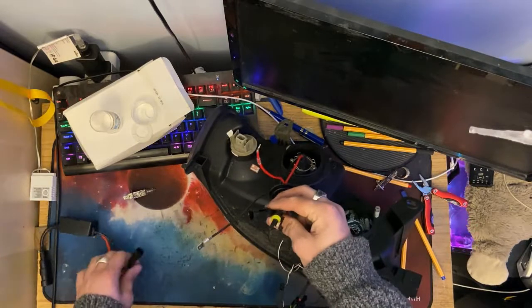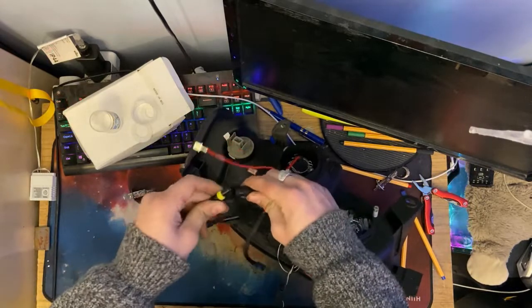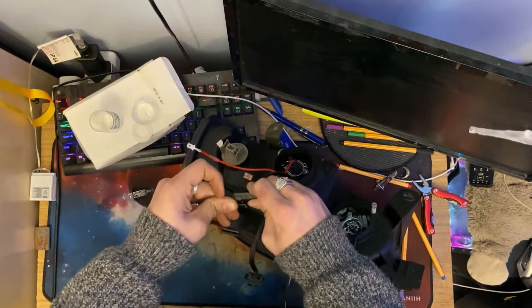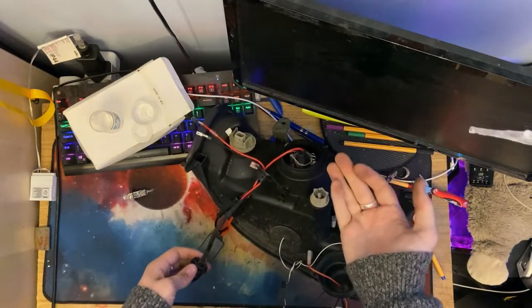All we've got to do is wire up the ballast. So that is as simple as plugging that connector into there. Right connector into the right hole, and that connector into there, and then that connector into there. It's completely foolproof. You can only do it the right way.